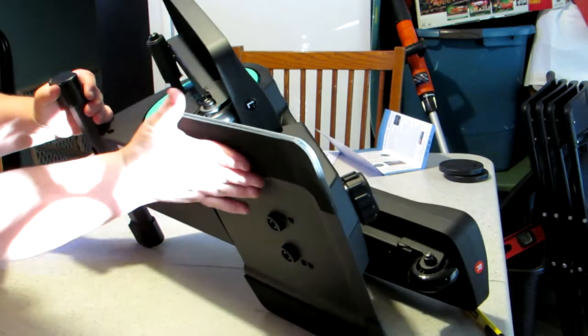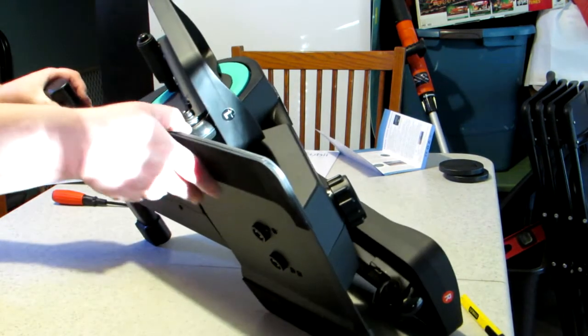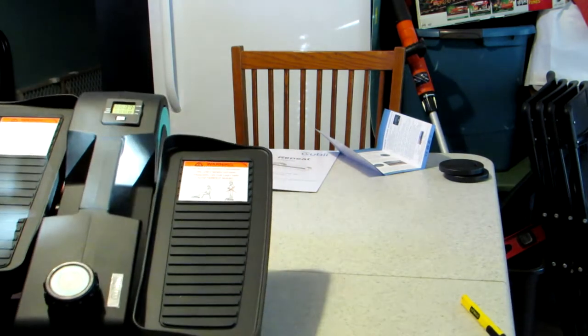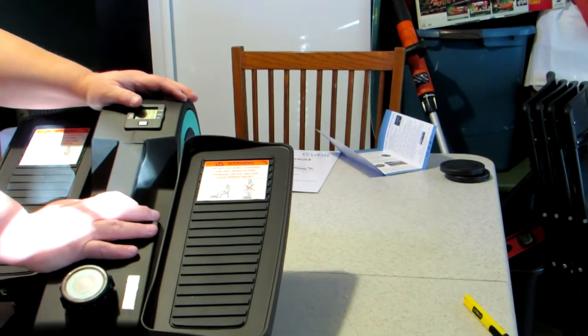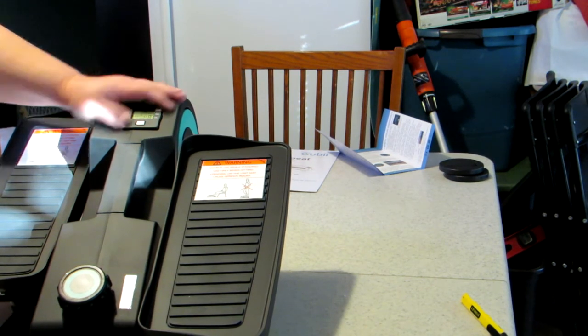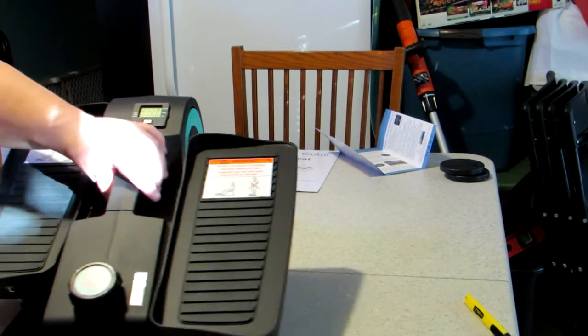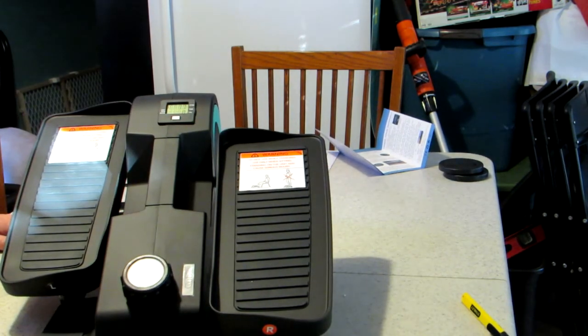Both here, here, here, and here, there's a non-skid material, so it should be able to work on just about any floor. It doesn't move. This is a solid surface countertop table. Doesn't move or slide on it at all. So, very, very simple to put together.